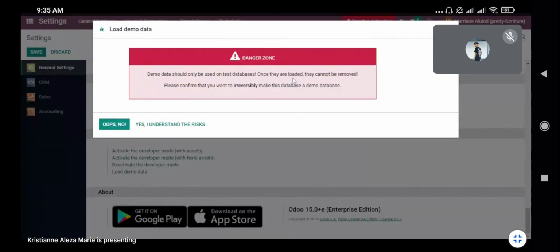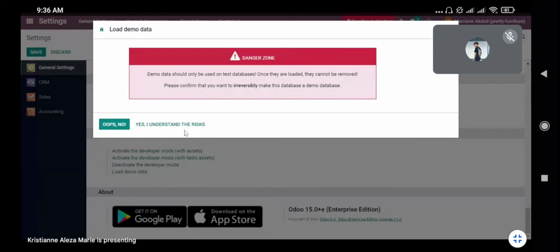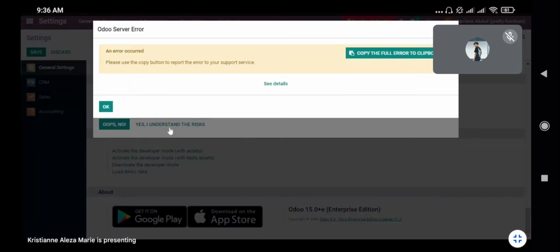Once they are loaded, they cannot be removed. Please confirm that you want to irreversibly make this database a demo database. Maliwanag ba tayo doon? They cannot be removed. And then since sabi ko nga this is for demo purpose, so yes, I understand the risk. So click ko lang.